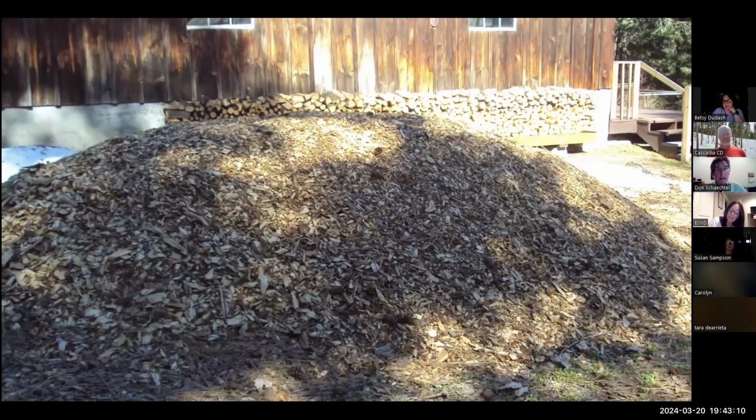And I guess first, how to get arborist chips. The PUD, at least where we live, they come by and trim trees around power lines every year. It used to be that you'd get your name on a list at the PUD, and when they had chips they needed to get rid of, if they're in your area, they drop them off. The past few years, it's a different company, and they have a little sign on there that says, if you need chips, let us know. One day I saw they were at the gas station up the road, and it looked like they had a bunch of chips, and I stopped in and said, hey, I could use some chips, and gave them my address. Before the day was out, this pile of chips was in my yard.